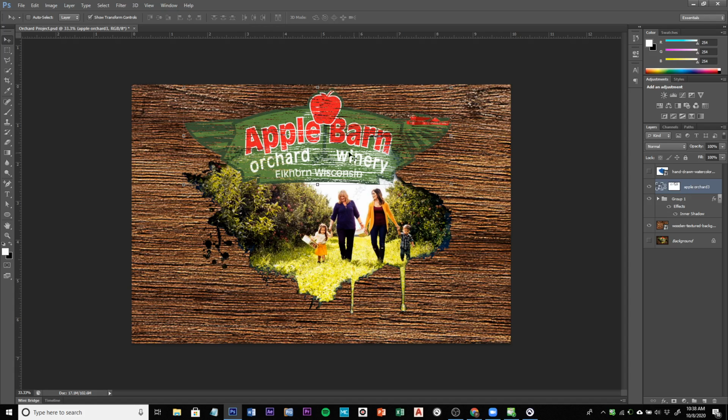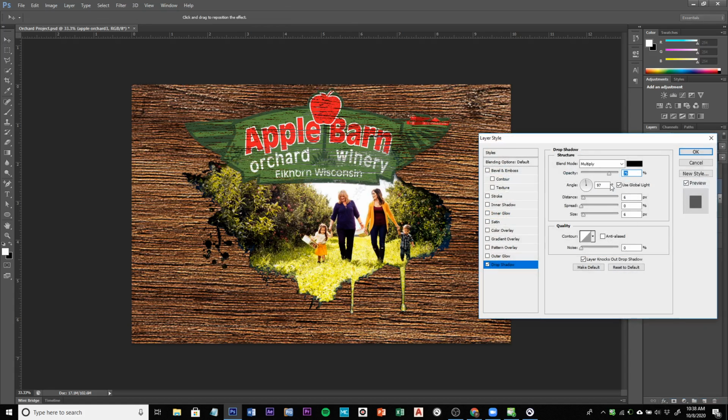Alright, so the last thing I think I was going to do is add a shadow, a drop shadow. It's going to make some of these lighter areas that are over a light image stand out a little better. So that's the layer effects again. So I'm going to click down here and choose drop shadow. And I'm just going to play around with the settings until I get something that I like. Just trying to fill in some of those lighter areas so it is not so washed out. That looks pretty good to me. Press OK.